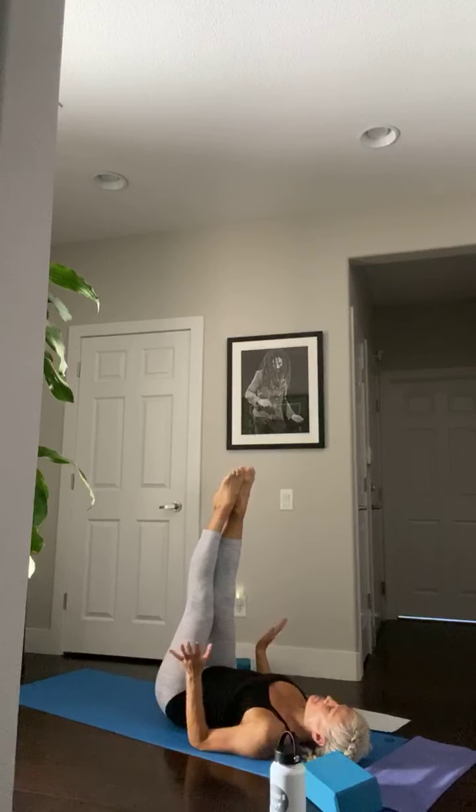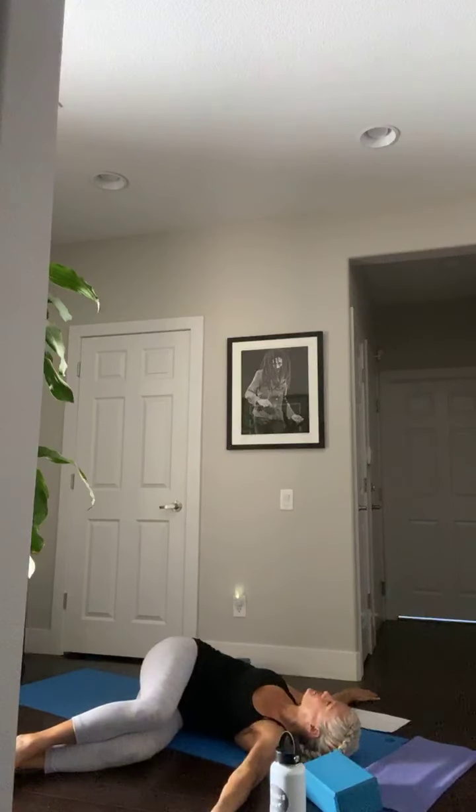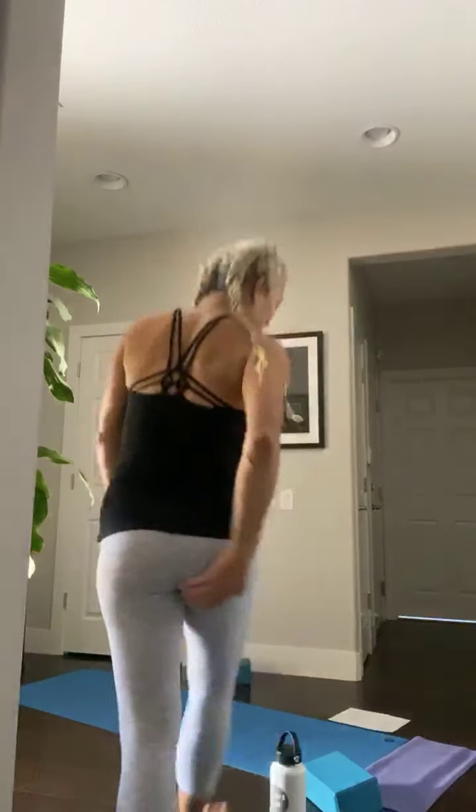From here, take both knees, bend them to tabletop. Scoot the hips over to the left and bring both legs over to the right — supine twist, very gentle. Option to add a leg variation: eagle legs or the opposite, or keep it simple. Arms up to the sides, shoulders down. Hold for two full breaths on this side. Come back through center, bring the legs up, scoot the hips over to the right, and bring both legs over to the left. Add your leg variations if you like. Try to keep the opposite shoulder — the right shoulder — anchored down; it will want to pop up. Hold for two full breaths.